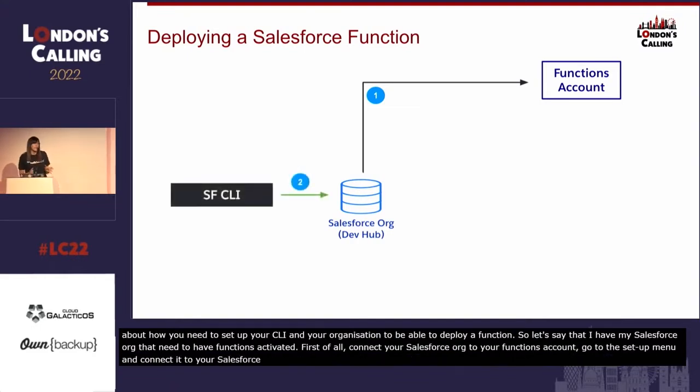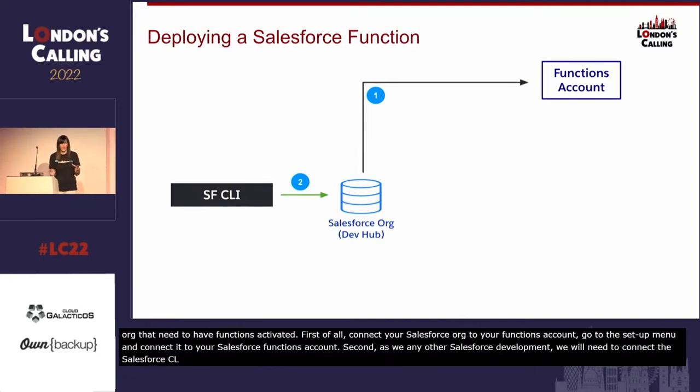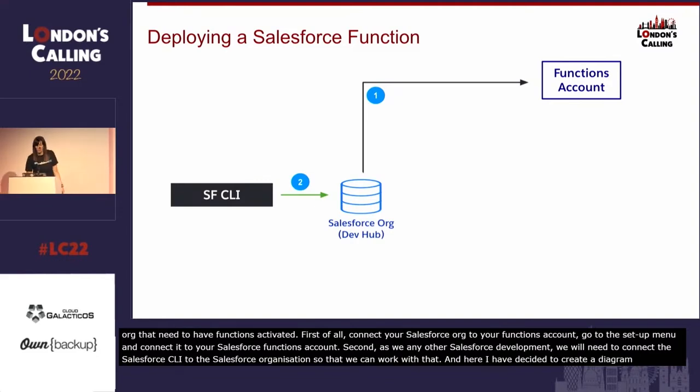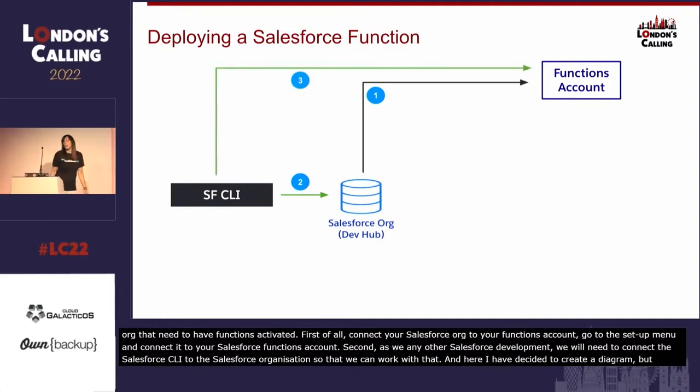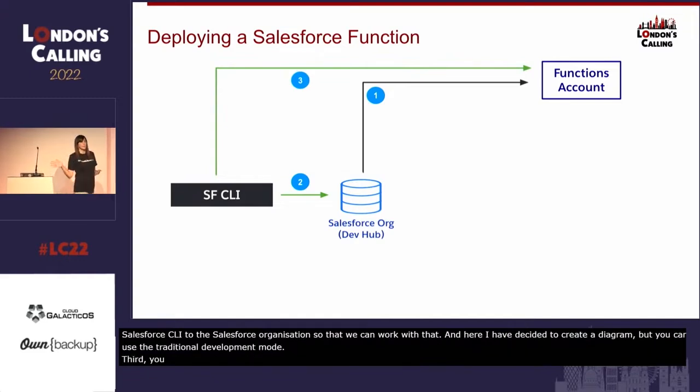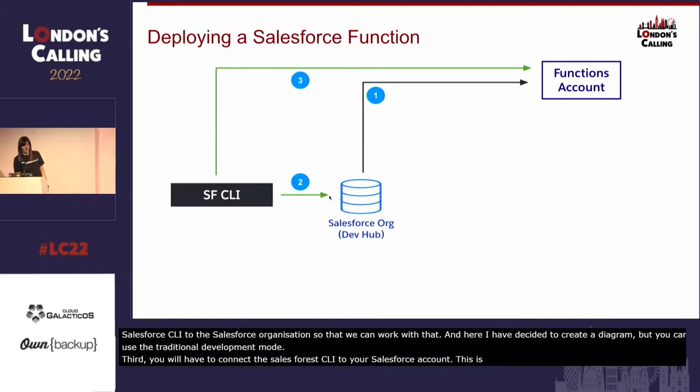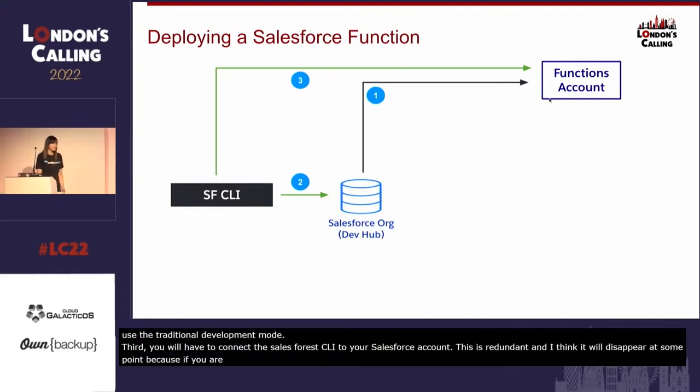Second, as with any other Salesforce development, we will need to connect the Salesforce CLI to the Salesforce organization so that we can work with that, right? And here I have decided to create a diagram for the scratch org development model, but you can also use the traditional development model. So third, you will have to connect the Salesforce CLI to your functions account. This is a bit redundant, and I think it's going to disappear at some point, because if you are connected to your organization, you are already connected to your functions account. But again, this is safe harbor.